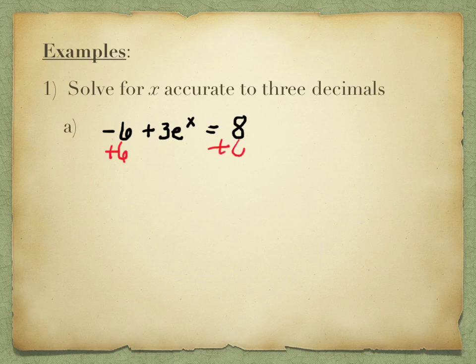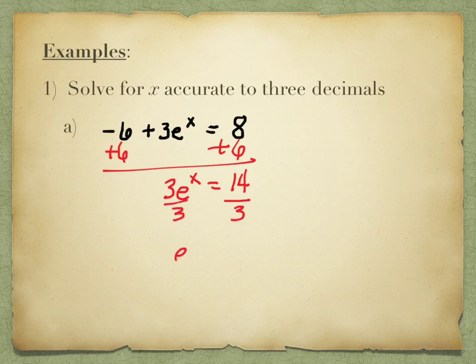All right. So now I have 3e to the x equals what? 14. Fabulous. Now what? Wonderful. Divide by 3. I'm going to leave it for the moment written as 14/3 since it doesn't simplify anyway. I know that I need to get a solution at the end accurate to 3 decimals. I don't want to round too soon, so I'm just going to leave it as 14/3 for now. All right, now how am I going to write e to the x equals 14 over 3 so that it says x equals?